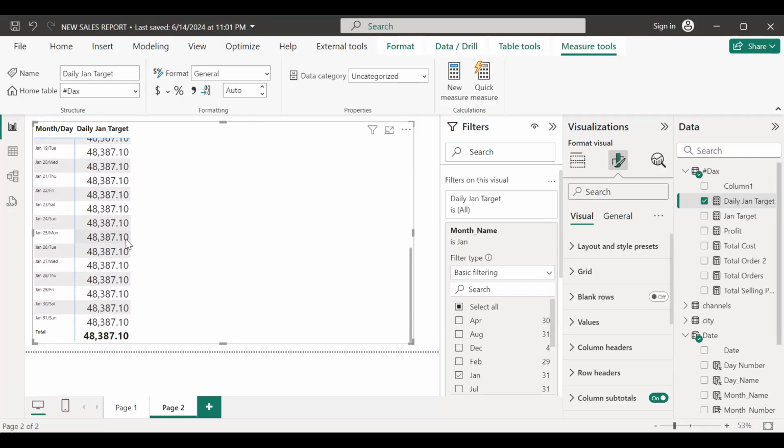I don't know if ignored is the word I should use, but it's not there actually. So maybe you use something like SUMX to bring back that iteration over that particular column. Okay, thank you.